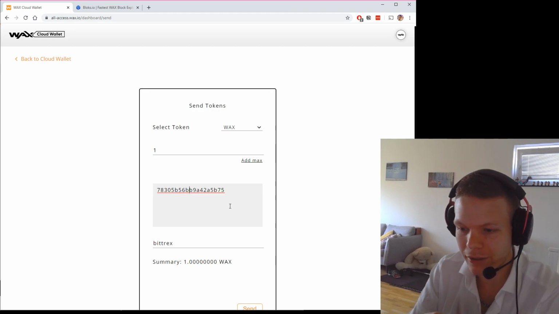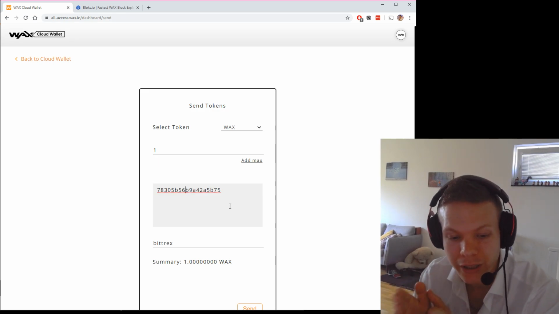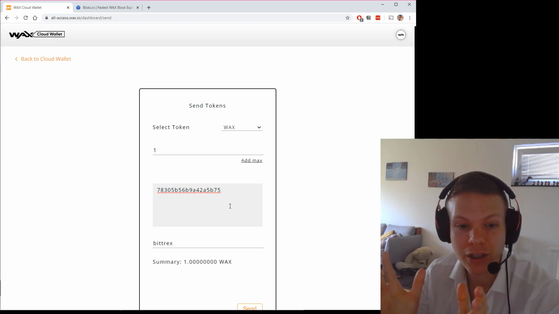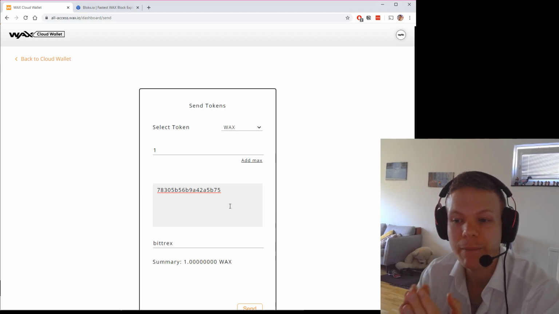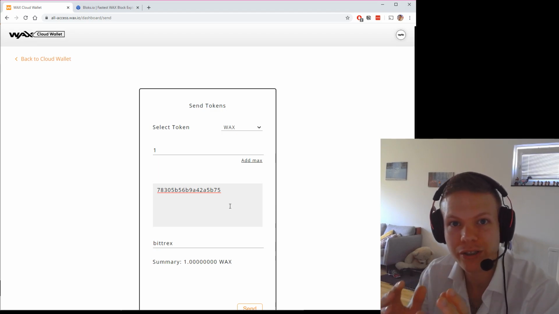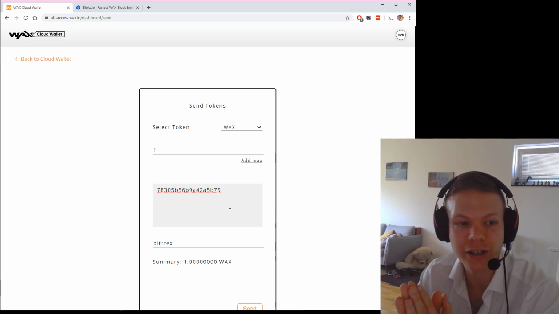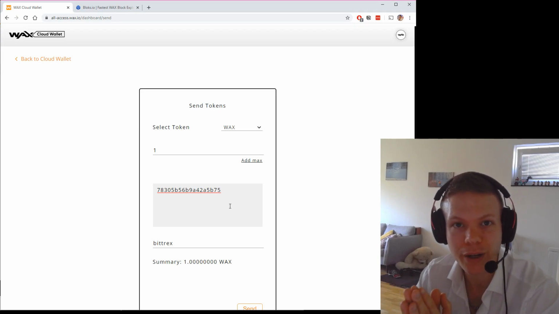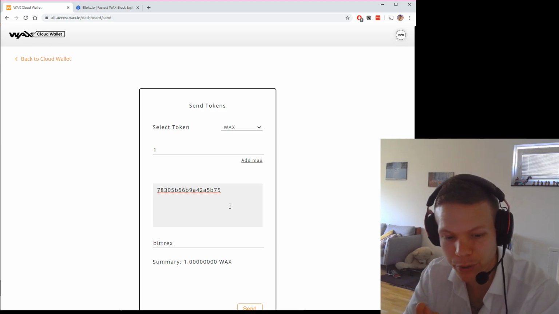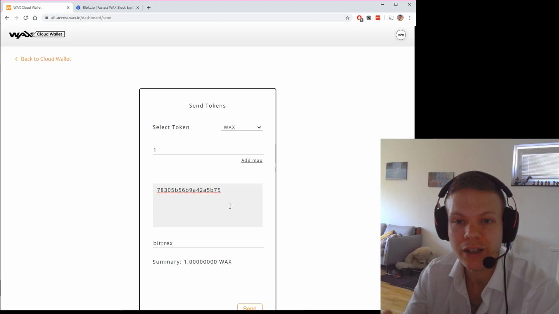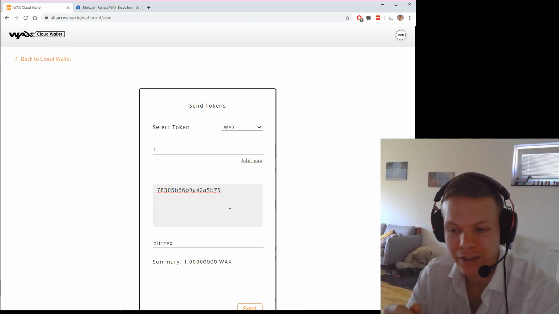If I remove one of these symbols, it will not go to the correct place and your funds will most likely be lost, if not forever, at least until Bittrex have had time to go through each transaction and find it, and you can explain what went wrong. But it will be up to you to provide proof to Bittrex that this was a transaction from you, that you did it correctly, but you missed one symbol somewhere, and this is the reason why it didn't come to your account.